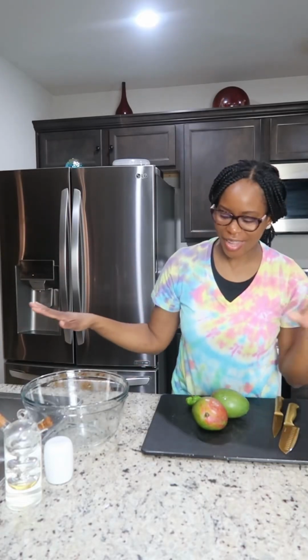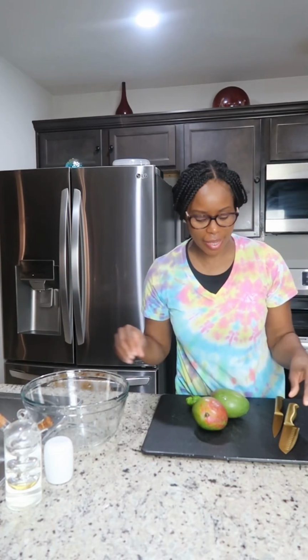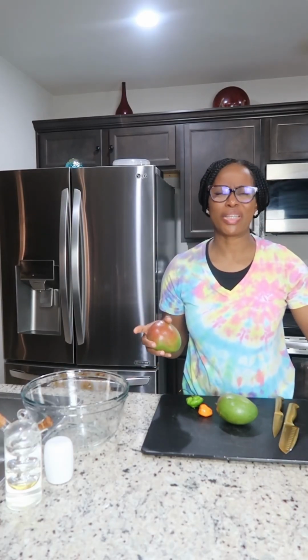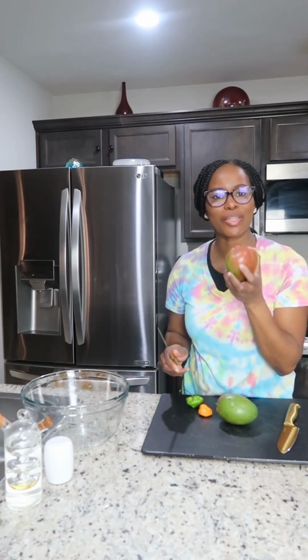Hi everyone, I am taking you guys back to my childhood. Okay, this lovely green mango, I'm gonna make some pepper pot. I went to live in Westmoreland when I was about 14, and this was introduced to me.